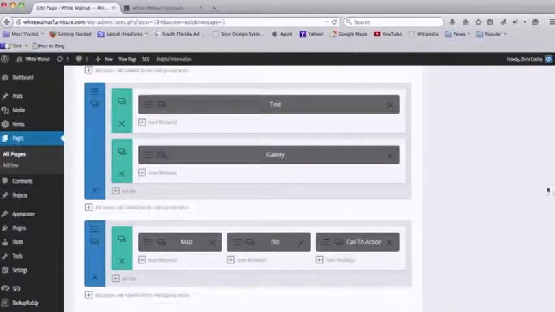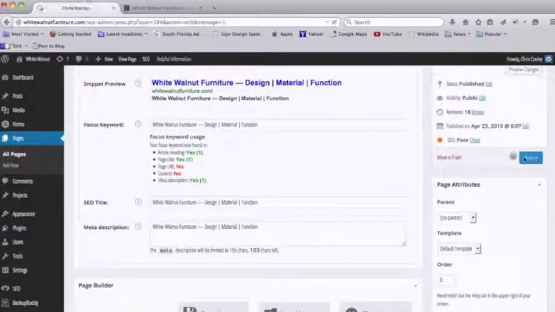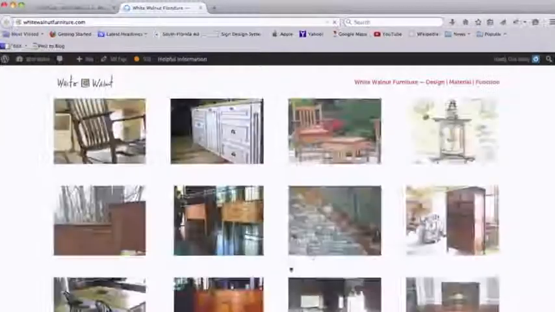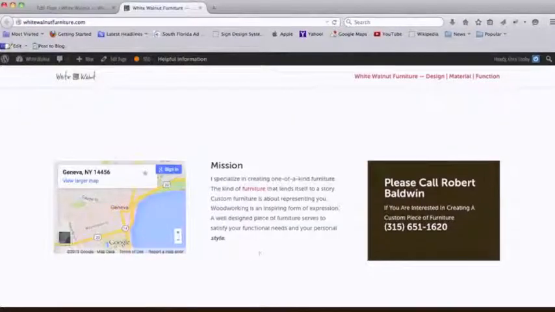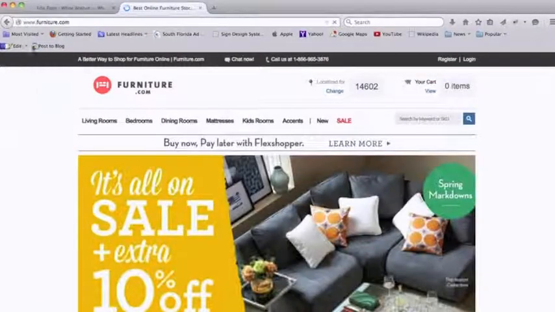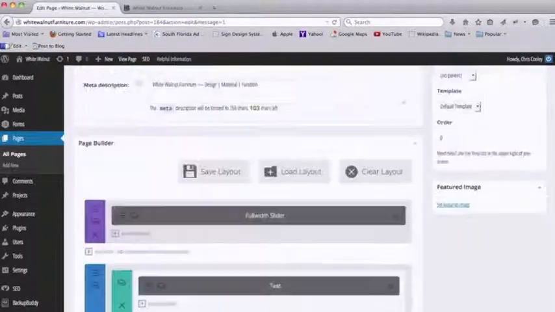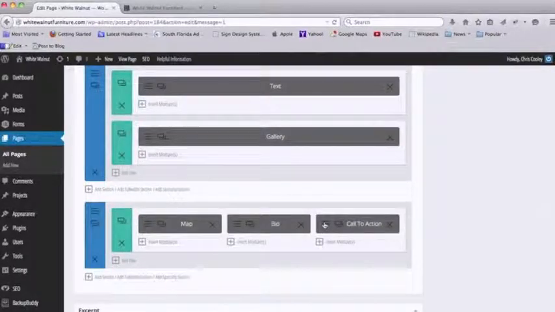Oop. Need to go up to update. See? You all knew that, right? Because you've been listening. So once I click update, it should update the text here. You see that we've got the word style is bold, italic, and furniture is a link. So if I click that link, hopefully it doesn't go to a dirty site or something. Furniture.com. There we go. So that's a really easy way to add links and change the font and style in WordPress.